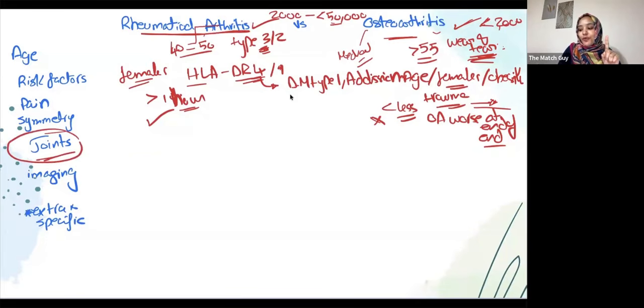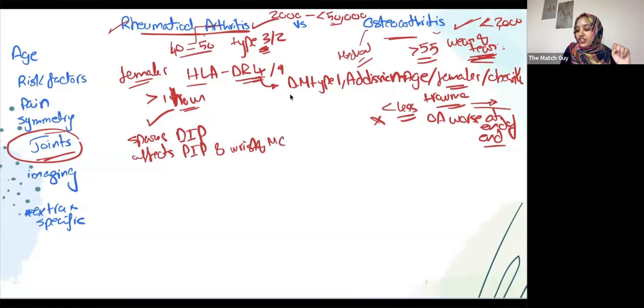Tell me the joints most commonly affected in rheumatoid, and tell me the ones that are spared in rheumatoid arthritis. Okay, so this one spares the distal interphalangeal. Very good. And it's going to affect which ones? Commonly, which ones is it going to be affecting? Proximal, okay, and wrist joints, very good, and metacarpophalangeals, nicely done. Okay, what about osteoarthritis then? In terms of the hand, this one is going to affect the distal, right? Very good. What else? What is the common joint that's affected?